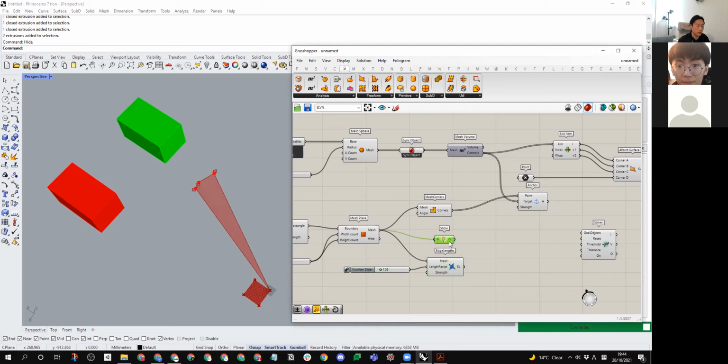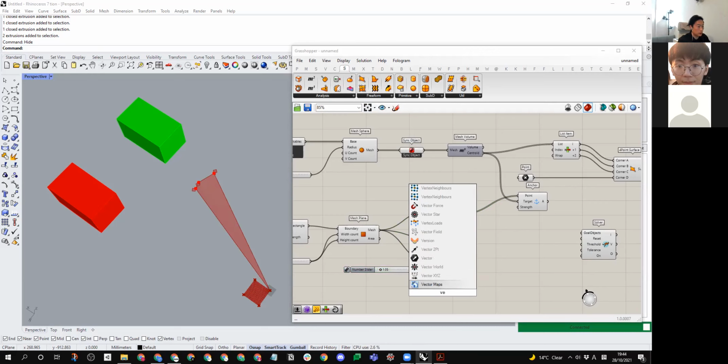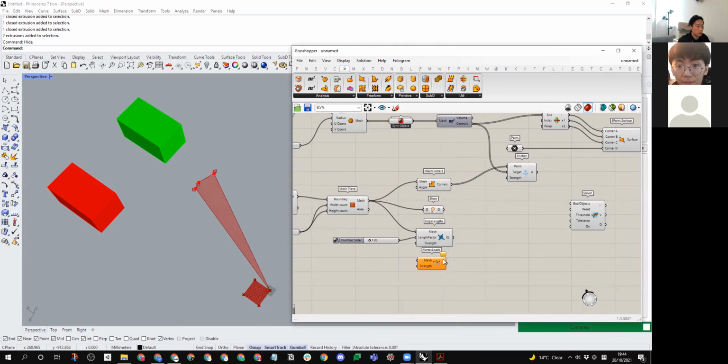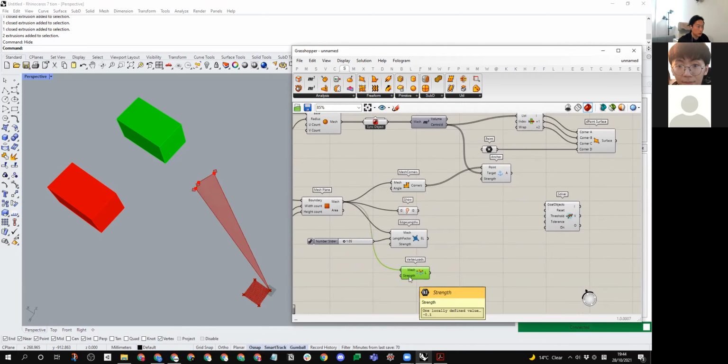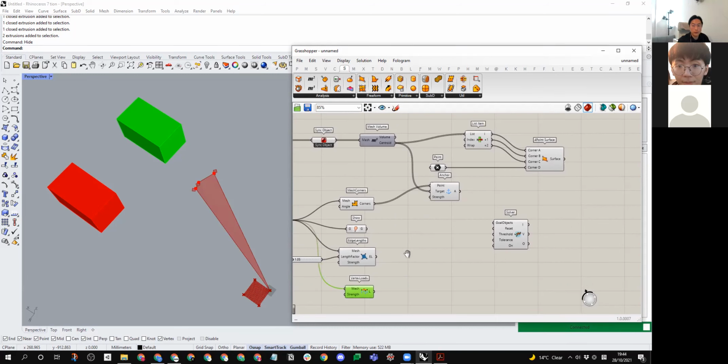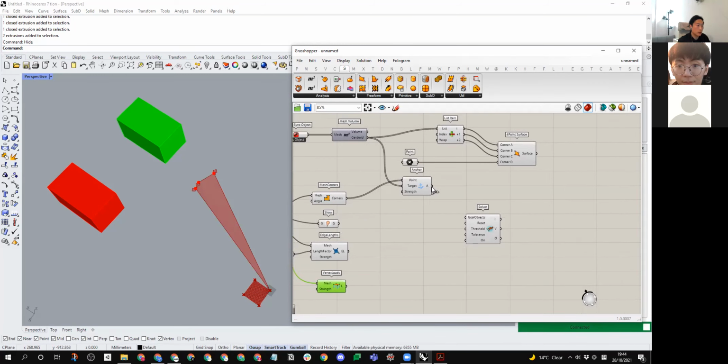If you couldn't follow, it's fine. Vertex load. Okay, it's fine, and connect this one.